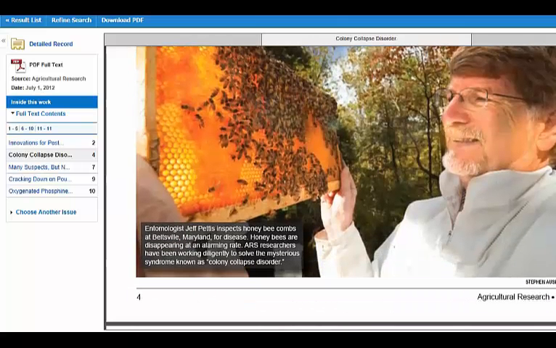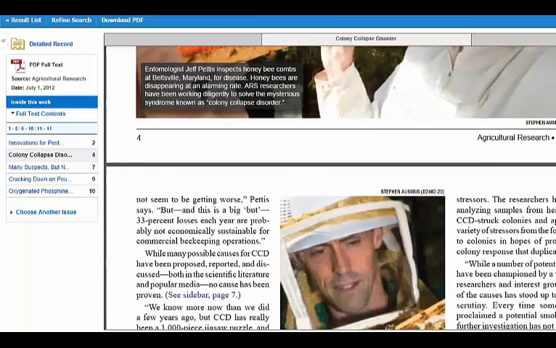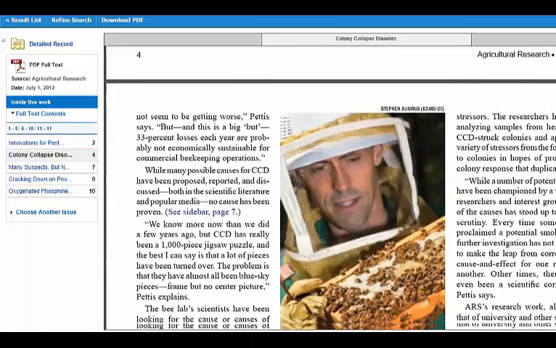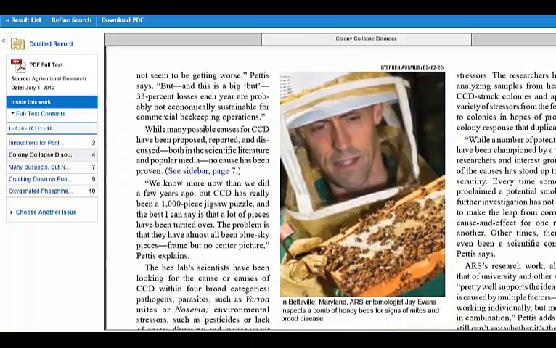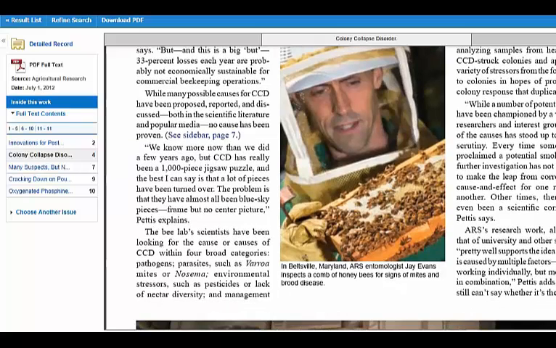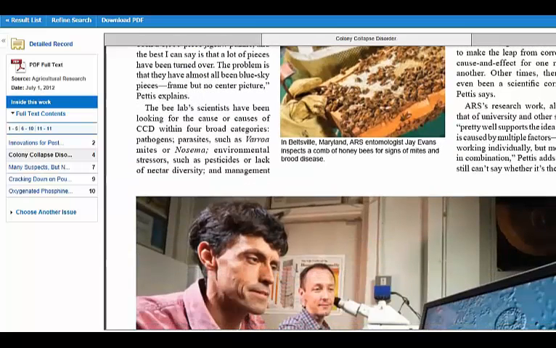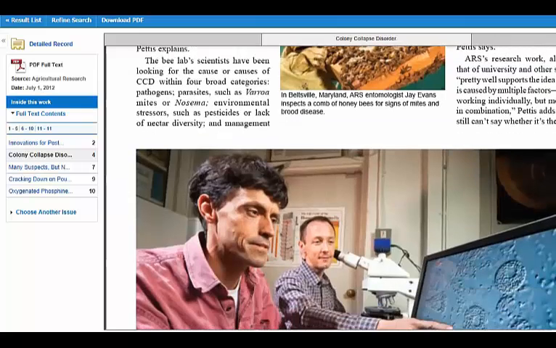There is a beekeeper who is studying bees for any type of disease that may be happening to them. We have another beekeeper, Jay Evans. He's looking at the honeycomb for bees, any signs of mites that could be in the hive.